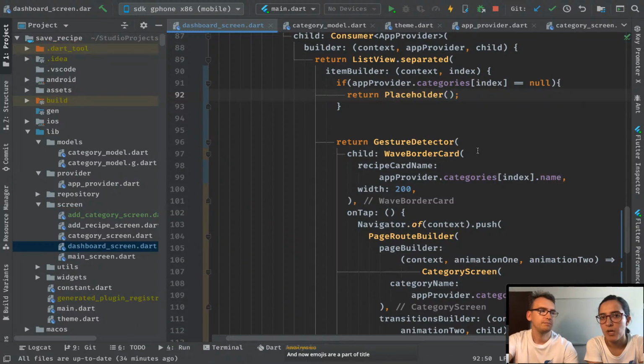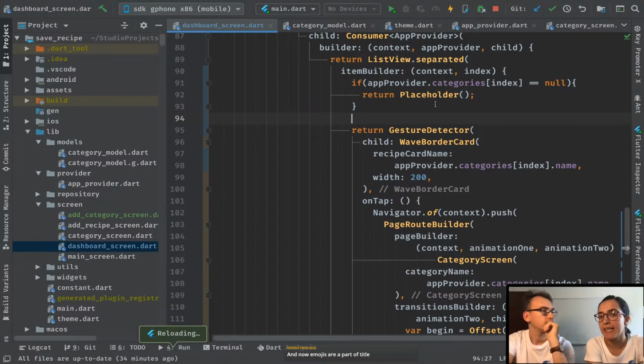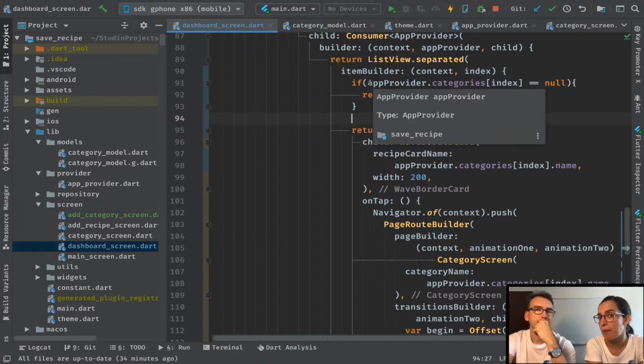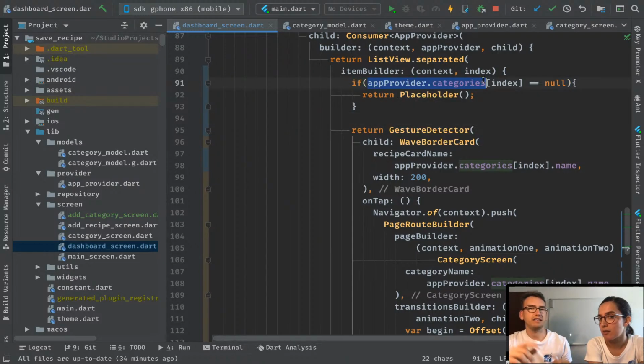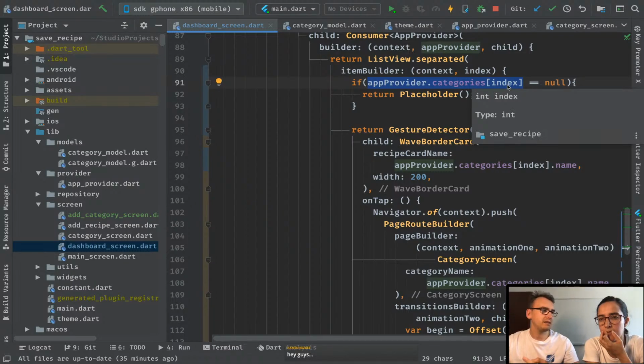Makes sense? So that means if we don't have any parameter in our list, we will have just a placeholder. So if our list is empty, our index is +1, right? So it is out of range actually. Then we check that this one is null. I think that will break at the moment, but we will fix that in a second. But this will check for the latest element, more or less.